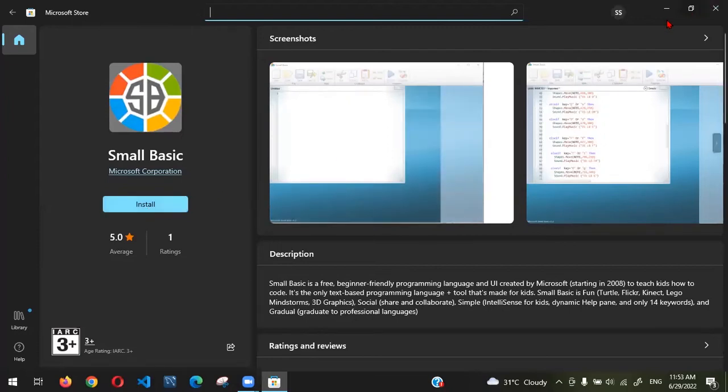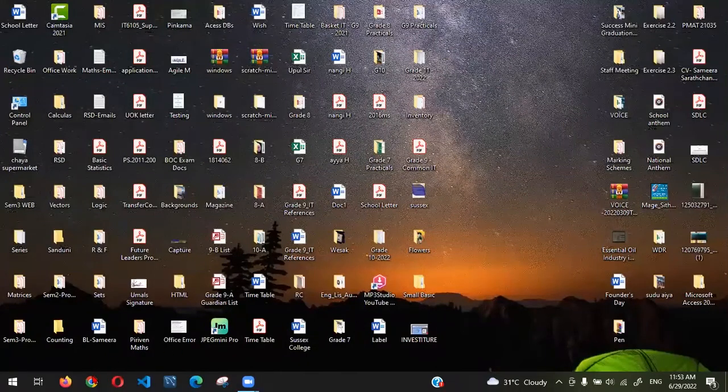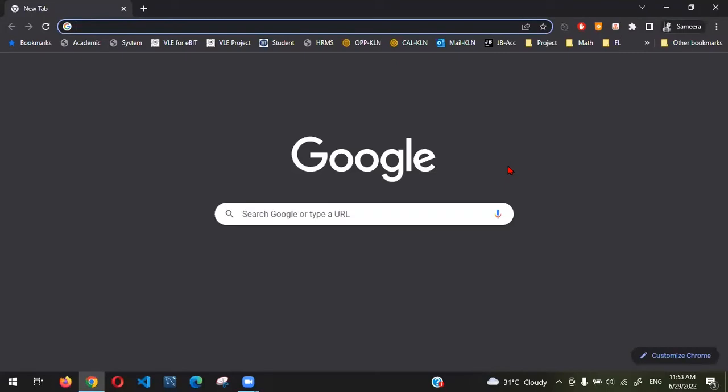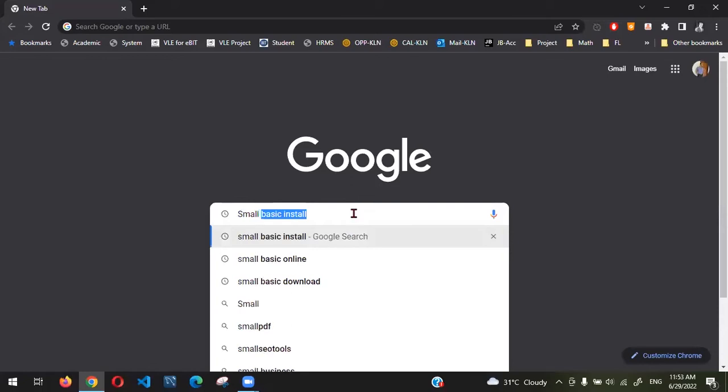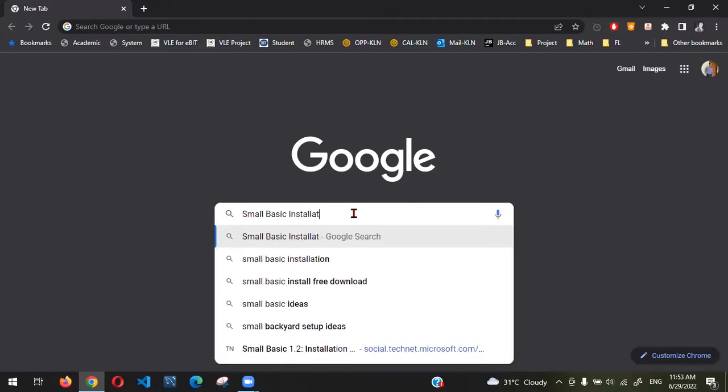Now I am going to install Small Basic using the second way, not this way. Open the browser, most probably your favorite browser, Google Chrome. Then search Small Basic.